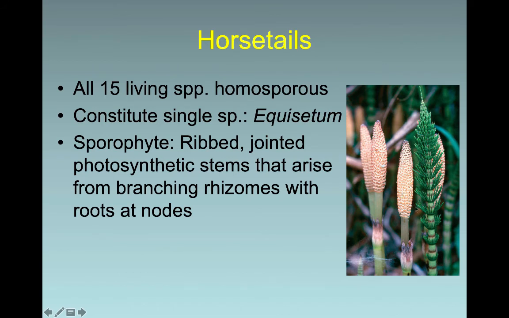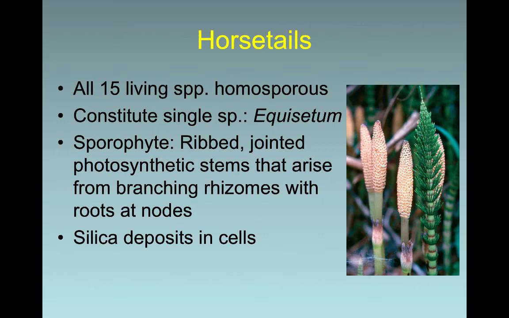Right? So both of these two stems are sporophyte stems, even though they have different functions and different forms. Both of them have this ribbed nature where you've got a section and then a joint, and a section and a joint, section, joint, section, joint, and so on. Pretty common in horsetails to have that kind of arrangement. These also have a lot of silica in the stems.